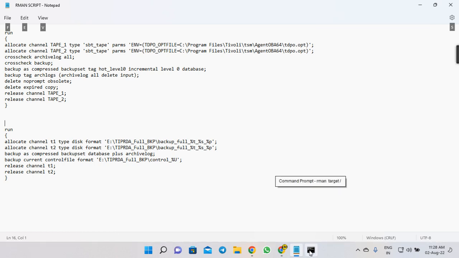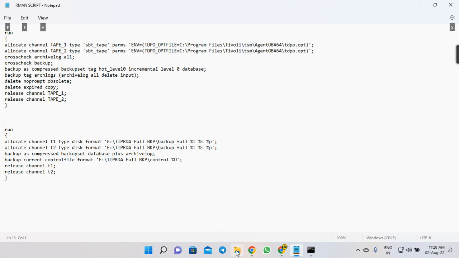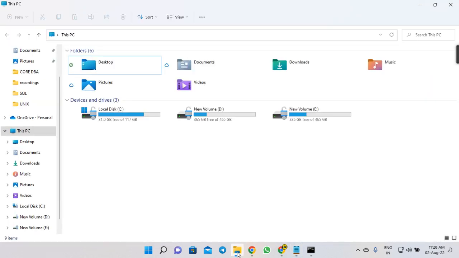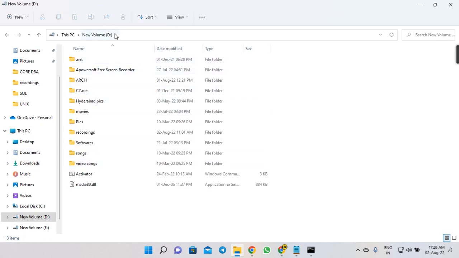You need to modify the format path. This is my default, which I pinged you. That is my system path, right? So not your system path. In your system, somewhere in the E drive or D drive, create one folder like backup or RMAN backup, something. You create one folder and replace that with this E colon backslash like that. Yeah, in the D drive, create one folder with the backup or RMAN backup.